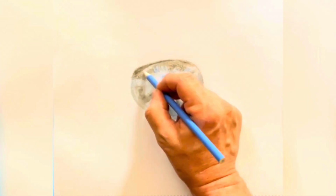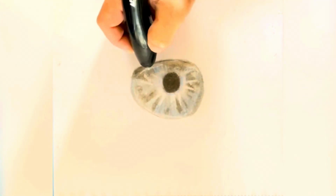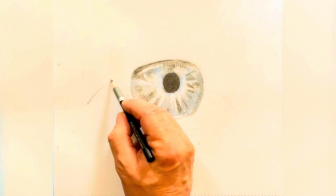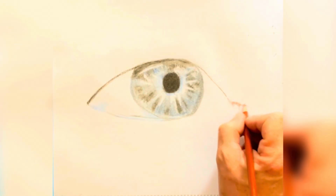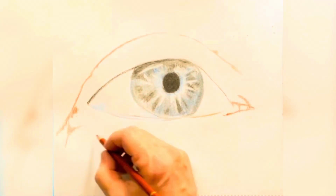Next up, we use the eraser to add highlights. Then we shade and highlight the top part of the eye where the eyelid will be. One of the most important shadows is in the iris. Remember, an eye is round and the lenses at the front are reflective and clear. Next, we start to build eyelids around the iris. Next, we begin to fill in the eyelids. We work piece by piece. By building in sections and layers, we build up realistic-looking shadows.